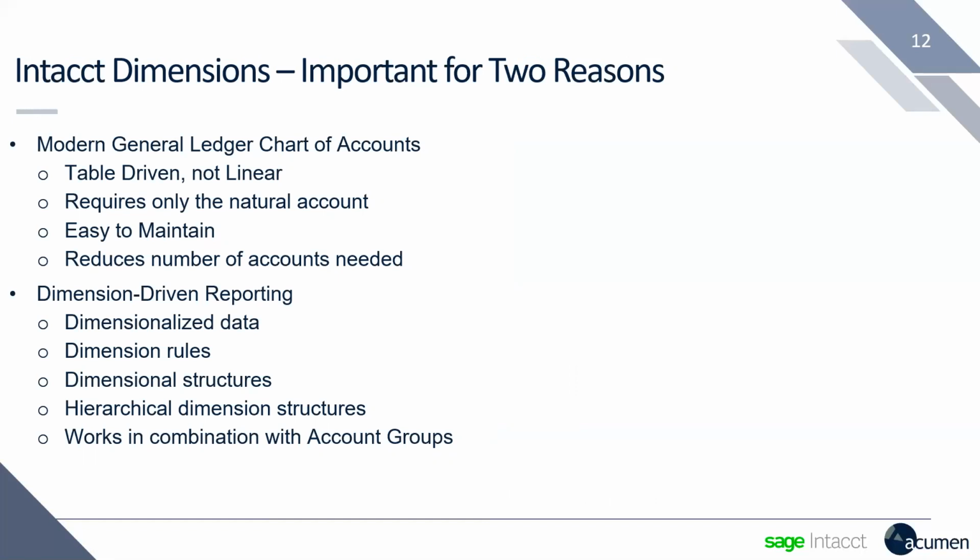And those dimensions can be set up with rules. I gave an example of that before, where this particular property, if we turn on property, may only have these two divisions because they are not a full service property, and so they don't have this particular department. Or, this location doesn't sell this particular product, so I may not have line of business in this particular branch or location or division. So I can set up rules that way.